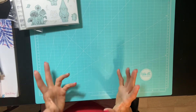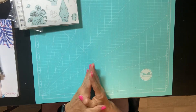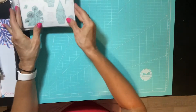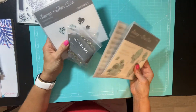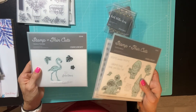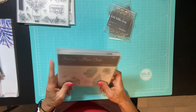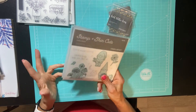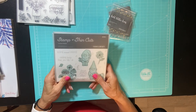I just wanted to show you a quick video of all the things I received this week. I'm super excited — I have a couple more boxes coming, but this weekend I will definitely be working on the gnome and the flamingo. So it's going to be Christmas in July this weekend! Stay tuned for some follow-up pics I'll post towards the end of the weekend. If you need any help or have questions about some of our products, just reach out to me and I'll be happy to help. Thank you!